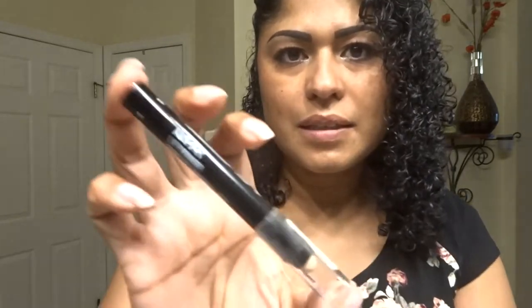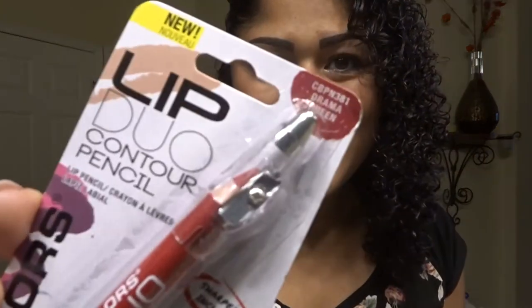Before I put any of my lipstick on, I'm gonna go ahead and apply my lip primer from NYX. Start off with a dark one, which is like a wine color. So that is the wine color, that's what I'm calling it. It's called, what did I say it was called? Love Stick. And the other one is called Drama Queen. Oh, I like that. Drama Queen.